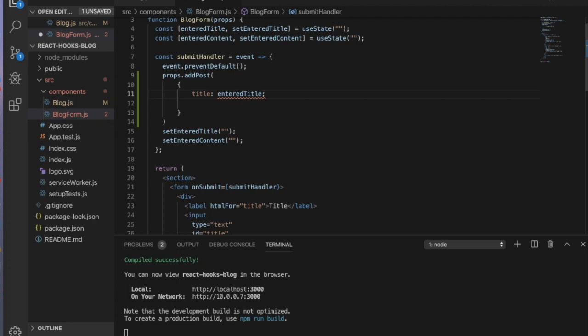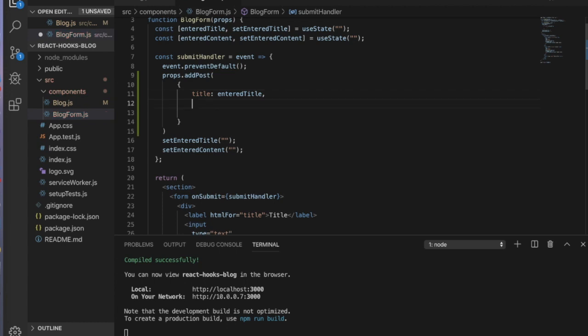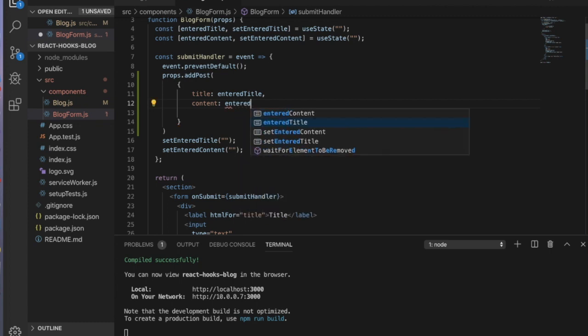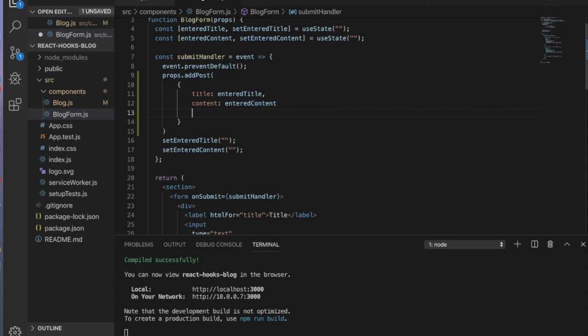Why am I getting an error here? One second. And then, that's why, just because I put a semicolon. And then content in this should be entered content. And we want to add one more property because React's going to want this from us later when we display them. We want to have an ID.